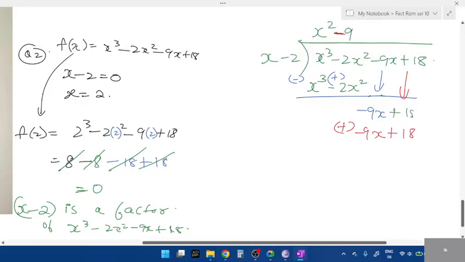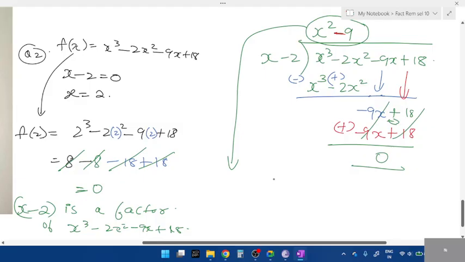Bring down both 18 and minus 18 here. The remainder is 0. The main concept is that both should match, students. R is equal to 0 and even here, are the remainders 0? Now, the meaning of factorize completely: x minus 2 is already a factor. After long division, all of you listen, take the quotient x square minus 9. Now factorize this using the normal method.